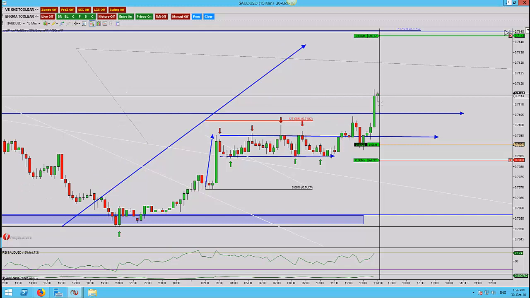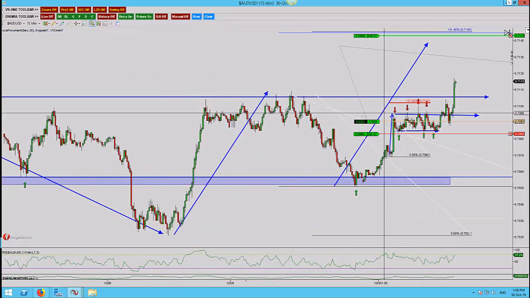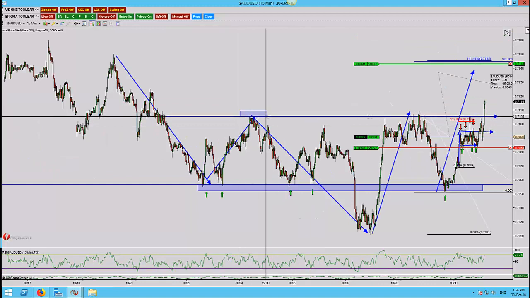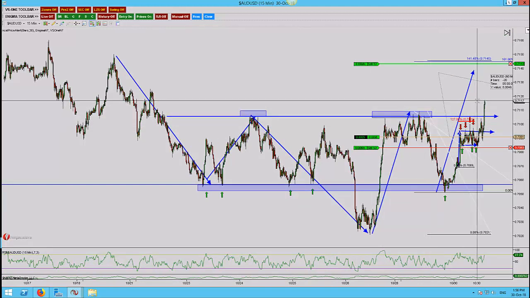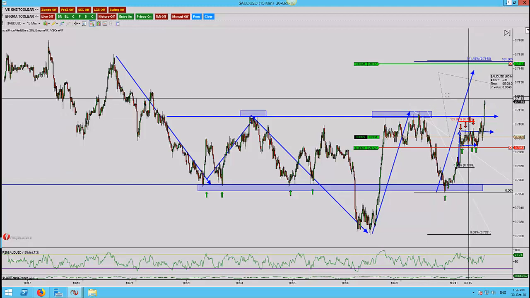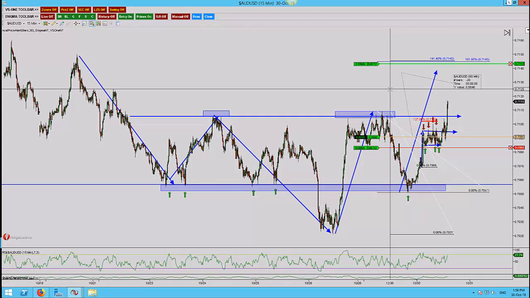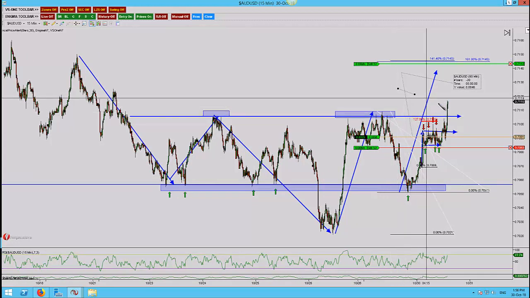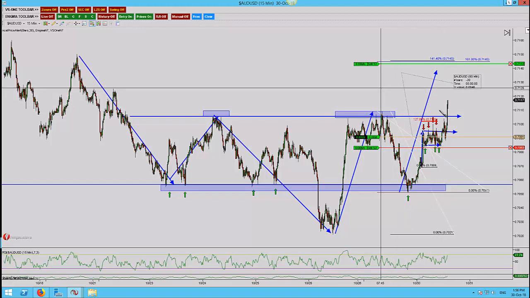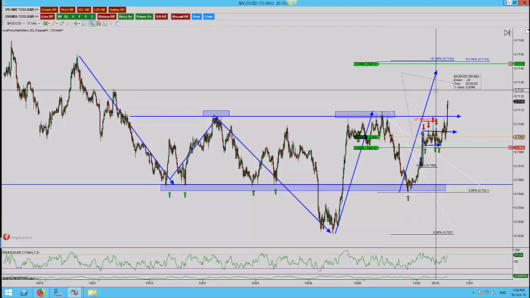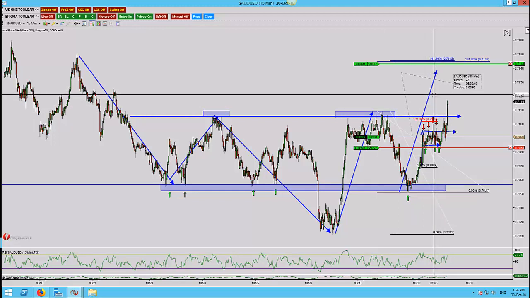And if I just zoom out here and actually look now, you can see that we've broken above this level, and we've broken above this entire level, and we've actually closed above it here on the 15-minute time frame. Now there's 4 minutes to go until 2 o'clock. That means 4 minutes until the hourly candle, and if things stay as they are, then we will have a nice close on the hourly as well, giving us a break above, close above this actual level.